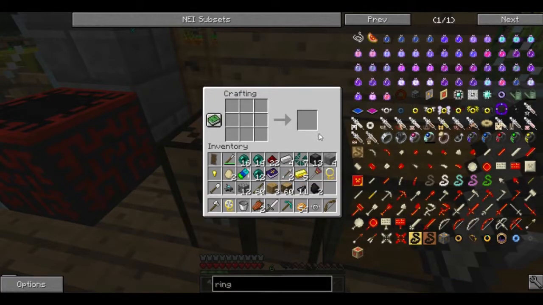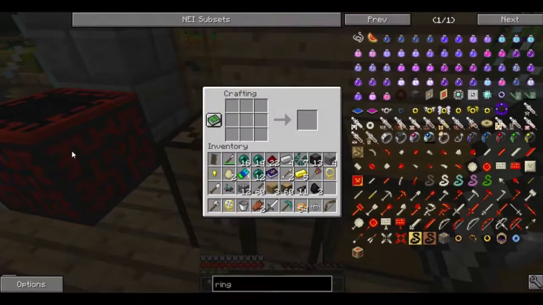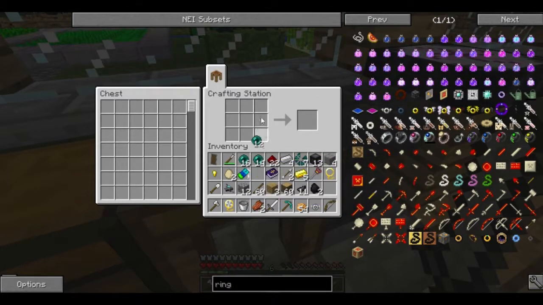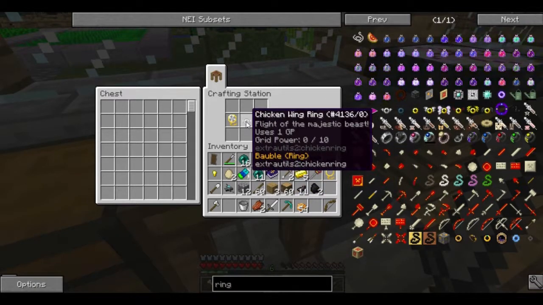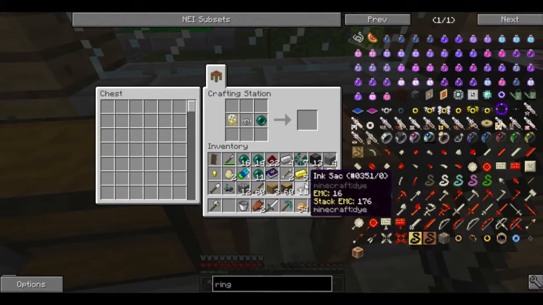Okay, so now, squid ring requires 2 diamonds and an ender pearl. Let's make this in the crafting bench instead, because it's just a lot easier. So, we have the squid. We have the flying chicken ring. We have the ender pearl. I don't know about the diamonds. It's been a couple days since we did this.